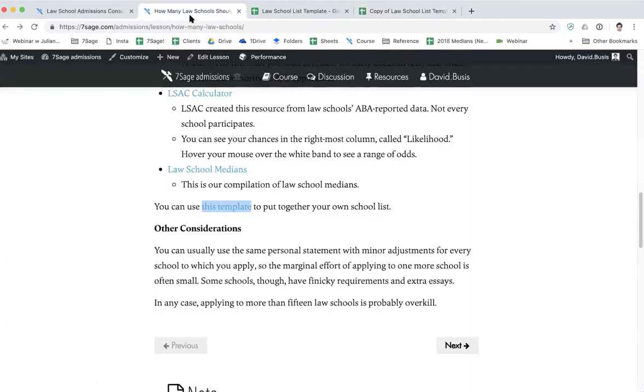But having said that, I would love to pick the brains of Elizabeth and Selene about some things you should consider as you're putting together your list initially. So Elizabeth, is that too broad of a question? Do you want me to narrow it down, or can you just start talking about some things you might want to keep in mind as you're putting together your initial list of schools?